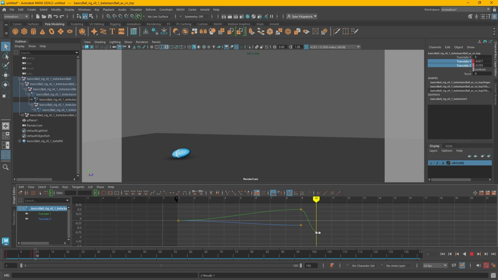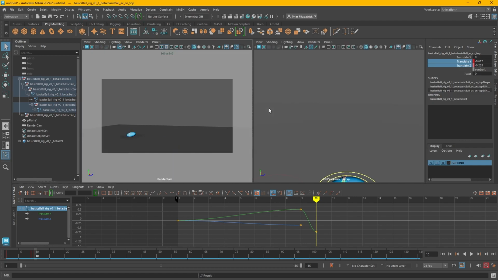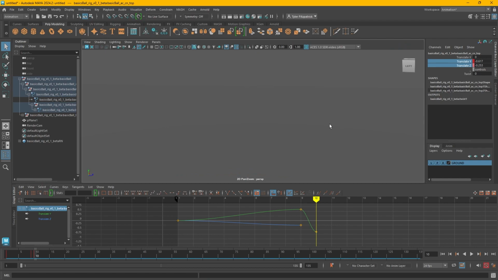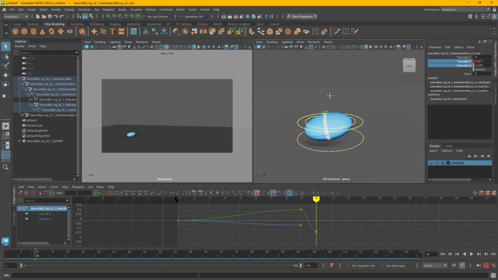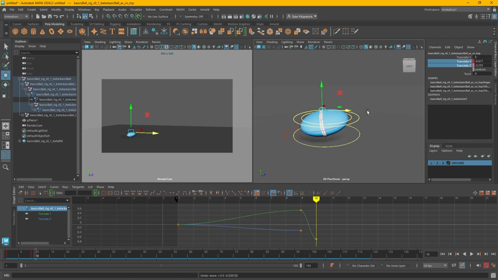However, there's one little thing I need to fix right here. And I'm just going to tap the spacebar again to bring back to panel mode, and then tap it again to go into perspective view. So now on the impact frame, I want the controller to go back to 0 on the Z-axis so that it's not slanted in any direction. And it's just squashing straight down. So I'm going to make a keyframe for 0 there.